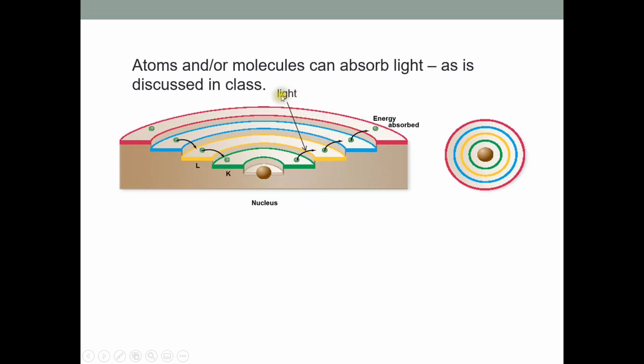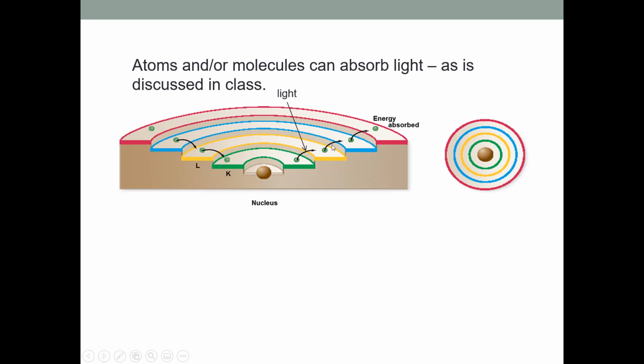So if you have a photon of light of a specific energy, in other words, a specific wavelength photon, striking a specific atom, the electrons of that atom can absorb that energy. And in absorbing that energy, it moves that electron to a higher energy state, a more excited state. The photon itself is now gone. The energy that was that photon is now in that electron. This is the fundamental basis of photosynthesis, as you'll see later on in the semester.